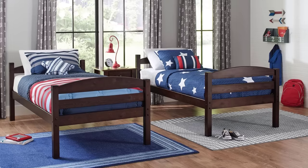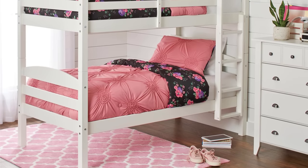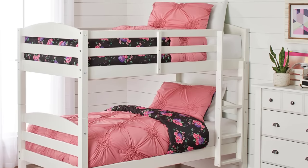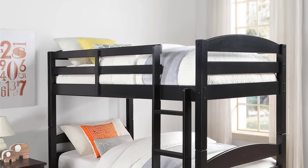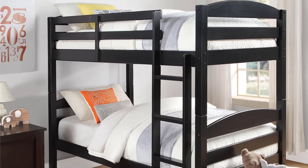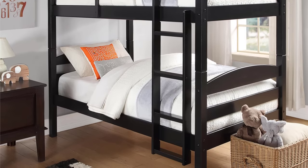The product is shipped conveniently in one box and includes bed support in the package. Though it would require assembly, putting it together is not an arduous task as a very detailed manual is provided. Setting it up can even be a wonderful, fun bonding experience for you and your kids. Conforming with US safety standards, this wooden bunk bed is designed for children six years of age to young teenagers.